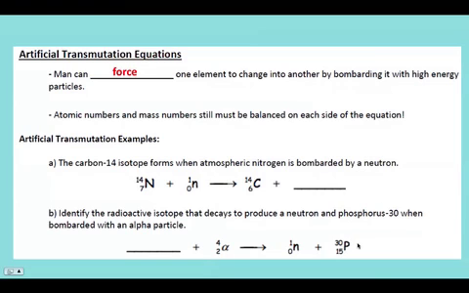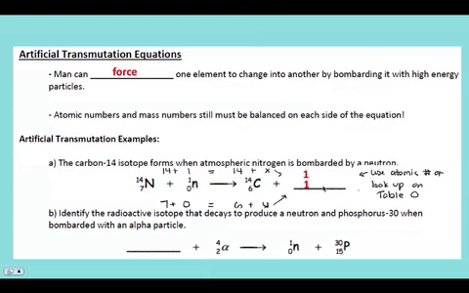So we're going to use the same math, where that arrow has to be an equal sign for each side. For the top number, I would have 14 plus 1, that's just these numbers right on top, is equal to 14 plus x. So I now know the top number is a 1. On the bottom, 7 plus 0 is going to equal 6 plus, I put y there, it's just a different variable, which will give me 1. Then I'm going to either use the atomic number, or I can just look it up on Table O in this case to get the 1 over 1. Either way, I'm going to see that it's a hydrogen.